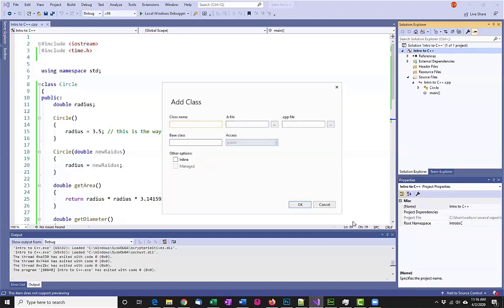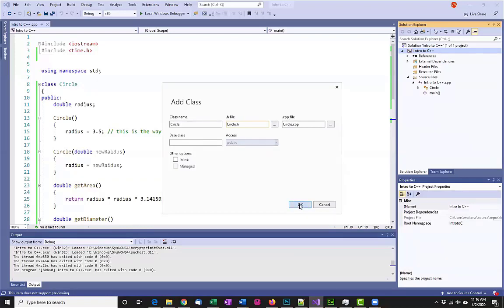When I add a class, it's going to ask me for some information. Now, this is actually going to give me a little bit of an error. I'm going to show you how we're going to fix this real quick. If I say Circle, notice here are the two files it's going to add. My .h file, which is my header file. And notice it gives you a little pop-up hint that says if this file isn't created, we're going to create it for you if it doesn't exist. And it's got a CPP file. This is where the actual source code is going to go. Once again, if it doesn't exist, it'll create it. It has some other things for you to know about, such as if there's a base class you can access, how to do that, how to use inline options, etc. I'm not going to worry about that.